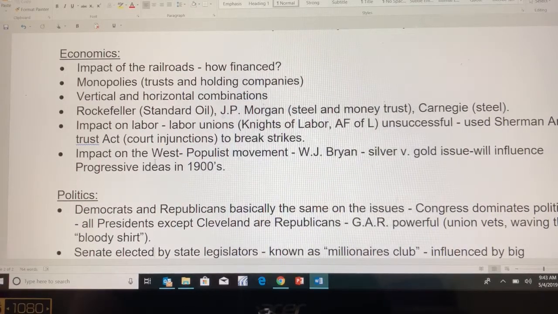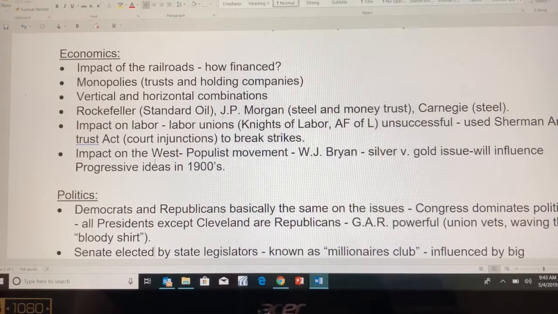We're going to see monopolies will be synonymous with the Gilded Age, and we know that there are holding companies, a parent company that has the major shares of smaller companies. We will see trusts, like the sugar trust. It's all these small farmers coming together to create a monopoly so they eliminate competition and they could increase price. We saw this with the oatmeal trust. We see this with Standard Oil.